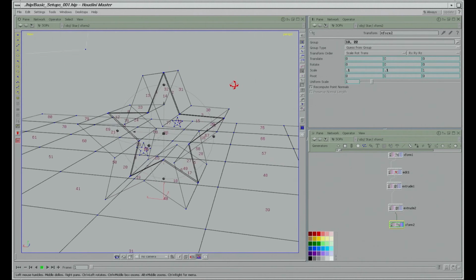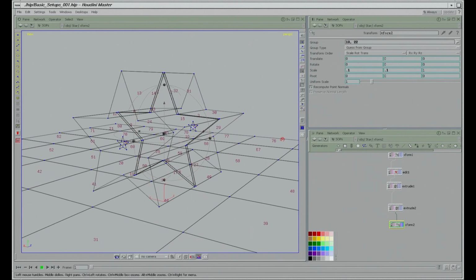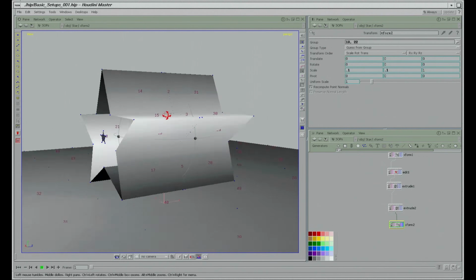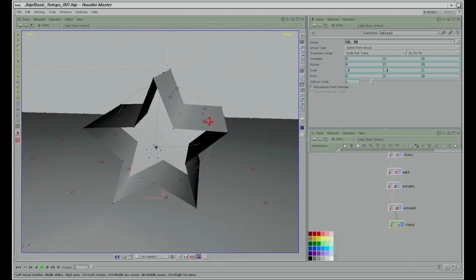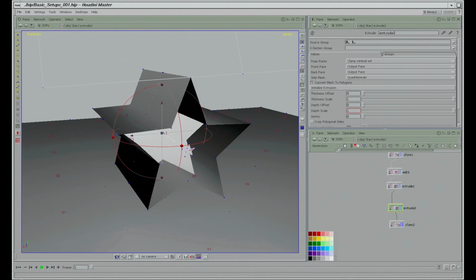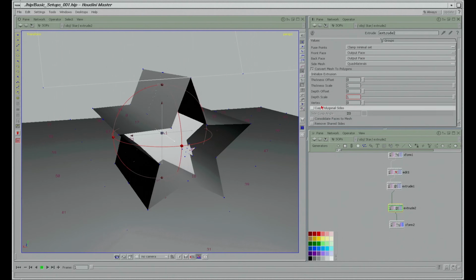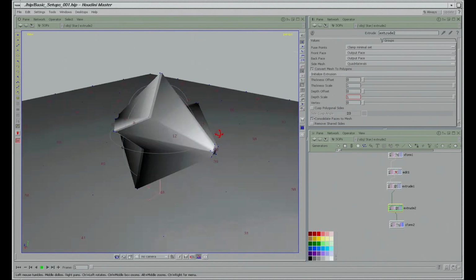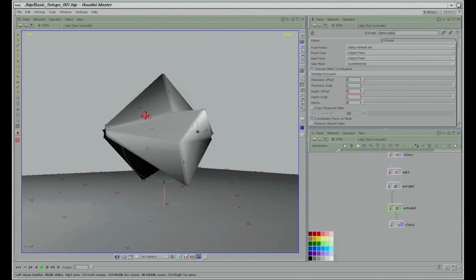But what is interesting here is, if I look at this in smooth shaded, the centers are scaled, but the faces aren't following it. And it's because on the extrude, there should be a text box, is that it? There's a way to tell it to stick the faces together. Consolidate faces to mesh. Boom. There we go. So now we're getting a cool little effect there.